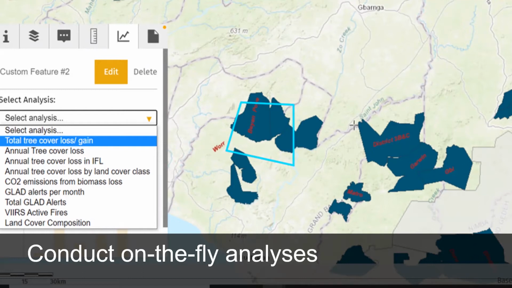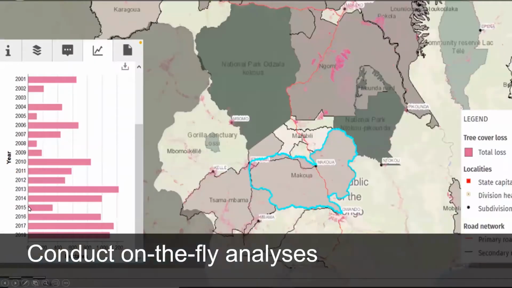So for example, a user of your map that you created using MapBuilder might be interested in knowing the GLAD alerts per month of a protected area to monitor conservation efforts. Additionally, if users of your map also use Global Forest Watch and have a MyGFW account, they can log into their account within your own map that you've created and view the areas they have saved within the account on your map and also run analysis on those areas. So here you can see the analysis results are displayed on the left-hand data panel on the map.